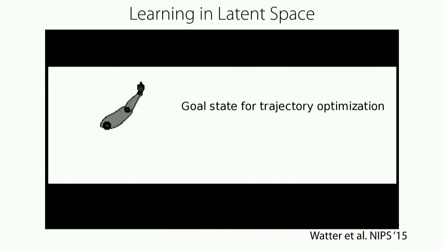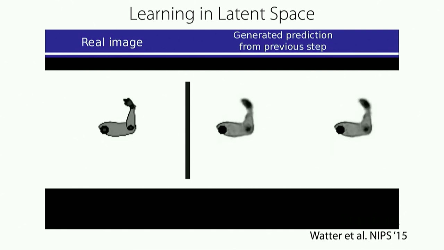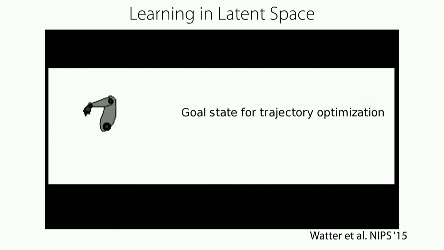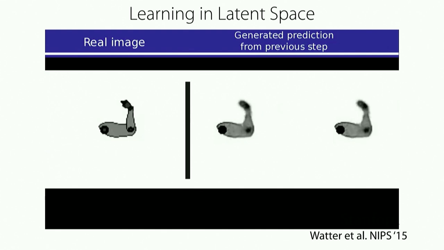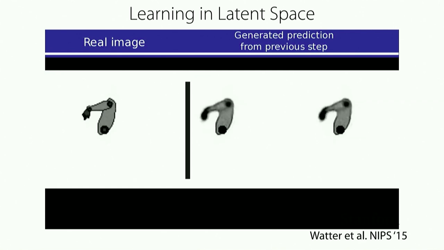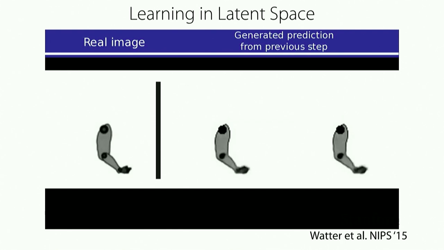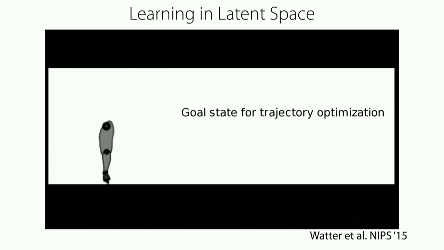Using this approach, you get a representation space that is both low-dimensional and satisfies your model effectively. For example, they showed you can use this algorithm with the latent space to accomplish different kinds of goals — the goal image is shown at the beginning of the video, and in each case actions are executed to try to reach that goal image. This approach required about 300 trials to learn these skills from pixel representations, which corresponds to about 25 minutes of real time — quite fast as reinforcement learning goes.